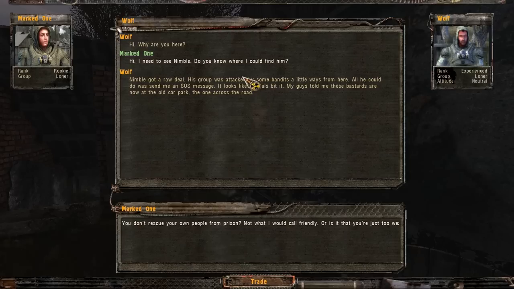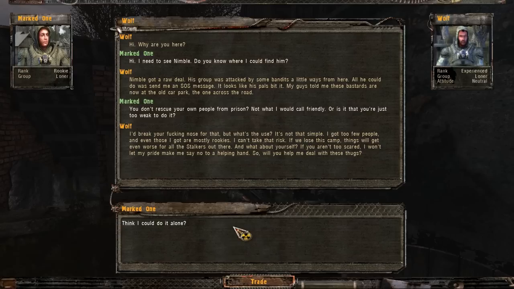And so you don't rescue your own people from prison? Not very friendly. Or are you just too weak? I'd break your fucking nose for that, but what's the point? It's not that simple.